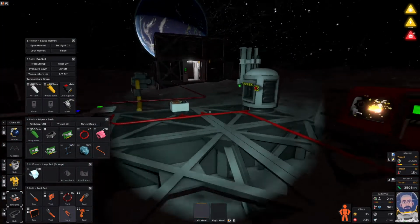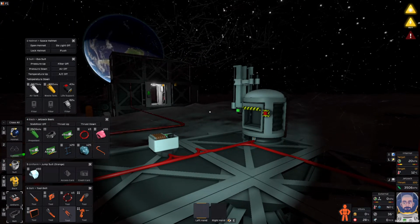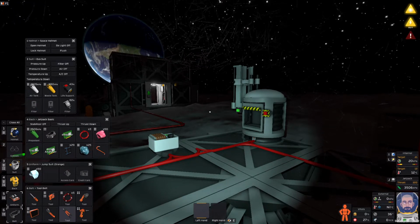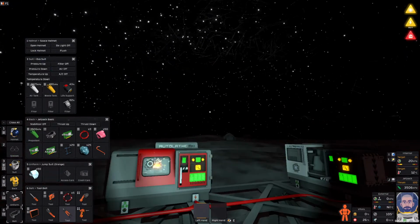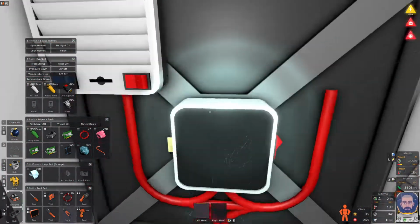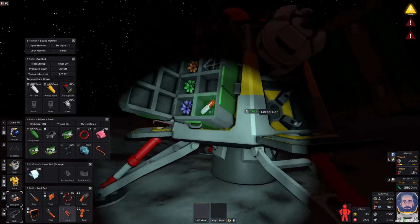This moon series is pretty much like basic survival, so I'm not going to get too deep into all that good stuff. The only reason I'm going to do the advanced airlock at all is just because at the beginning of the series I said people could follow along on Mars, and Mars having an atmosphere, you need a two-way airlock. Because there's no atmosphere on the moon, we only need an airlock that is going to suck all the air out of this room. And I'm going to need to eat. Let me eat first, and then I'll get on with what this advanced airlock is all about.